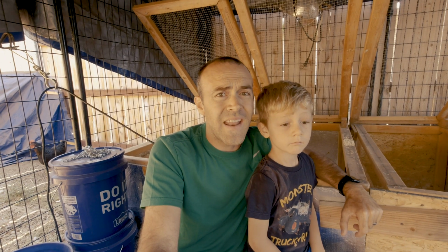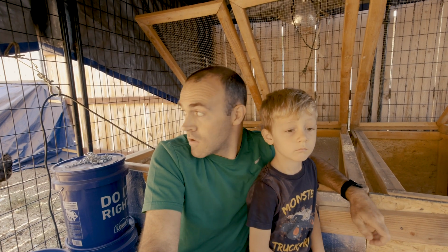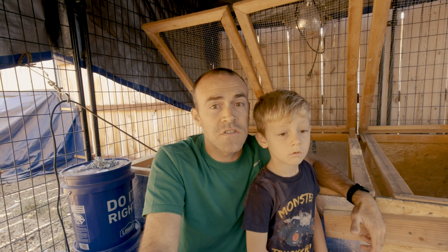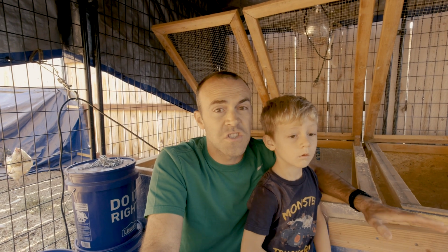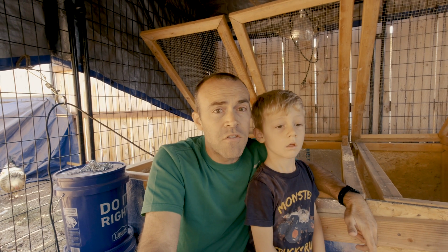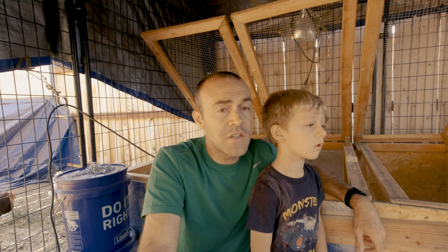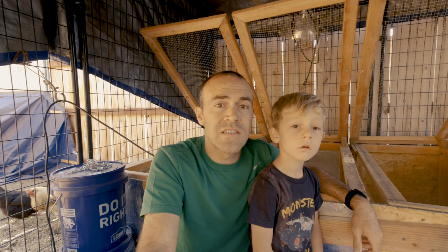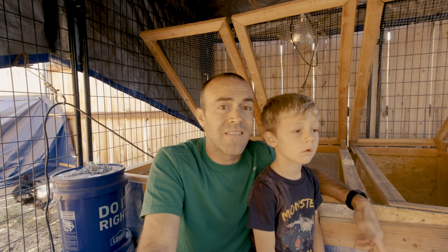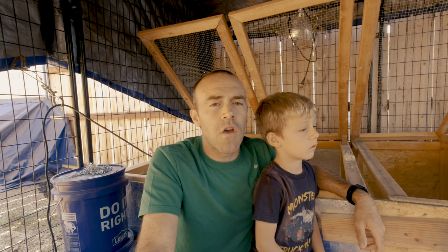All right, so you saw in there we just had the wood shavings down. We didn't have that paper towel down yet. The first few days you do need to have paper towels down, at least for the first day, and you put your food scattered all over the place in there so the chicks find food to eat. If you don't put the paper towel down, the baby chicks might start eating the wood shavings, and if they're eating the wood shavings, then that means that they're not getting the food that they need, and it also means that they might get sick because it's not good for us or for chicks to eat wood.